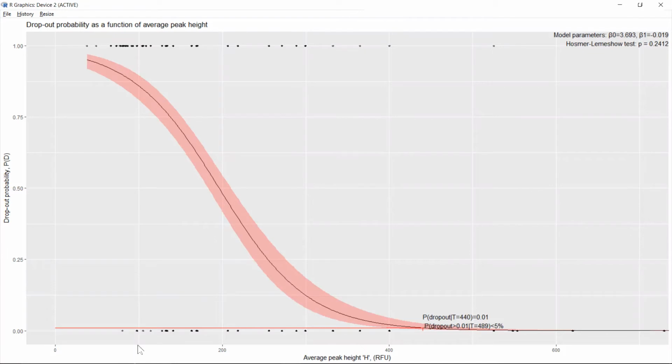So now we only have a few points here, and that is because each sample has only one average peak height. The point estimate of the stochastic threshold is now 440 RFU, and the conservative value is 489 RFU.